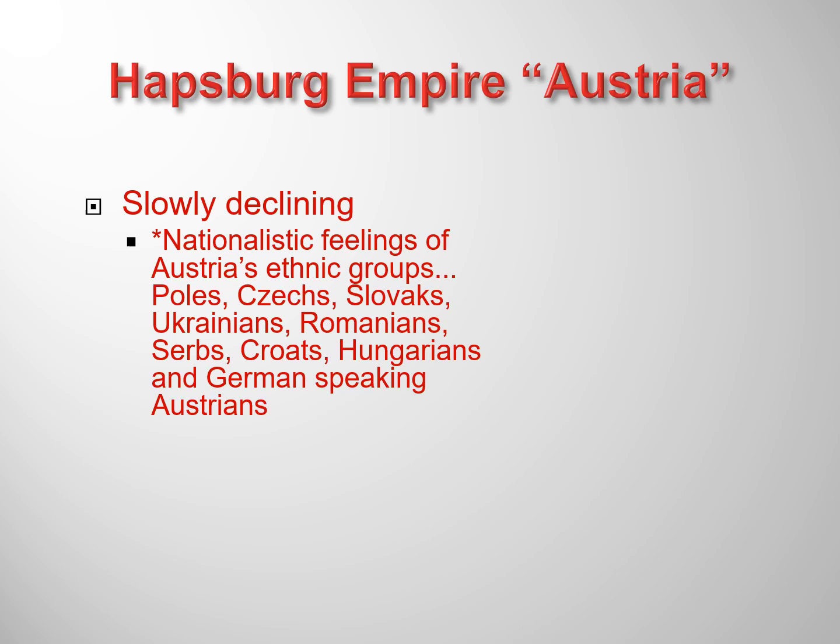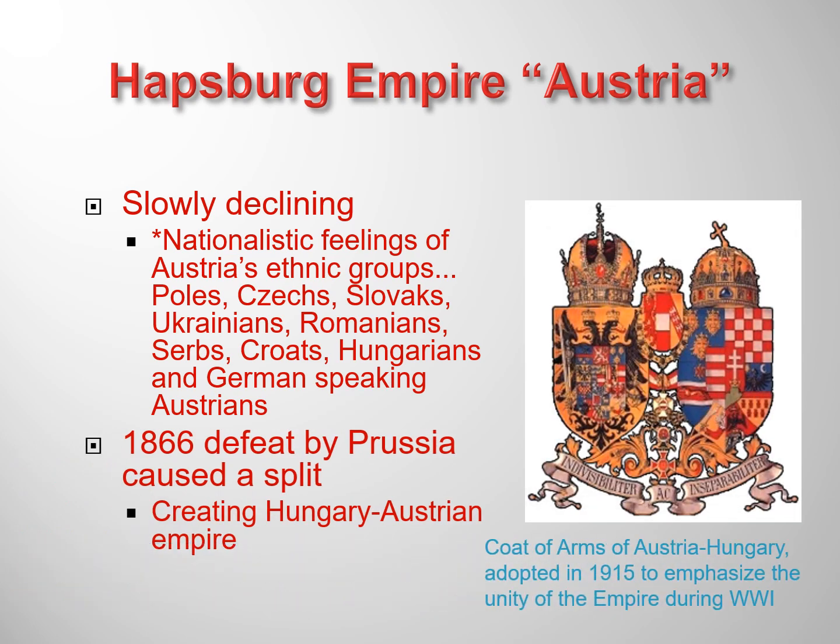Let's use Austria as an example. Part of the reason that Austria backed down to Prussia, they decided not to challenge Prussia when it came to the unification of Germany, was because they were having their own problems. Austria at this time was also known for part of this time as Austria-Hungary, and that was because they had their own internal problems. They were trying to hold together many different ethnic groups, the Poles, the Czechs, the Slavics, Ukrainians, Romanians, Serbs, Croats, Hungarians, German-speaking groups. And so when they were trying to battle with the Prussians over what would happen to Germany, at one point they were Austria-Hungary, and this split because they were so diverse.